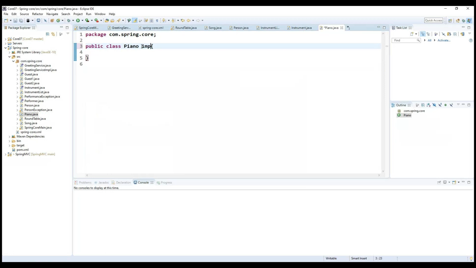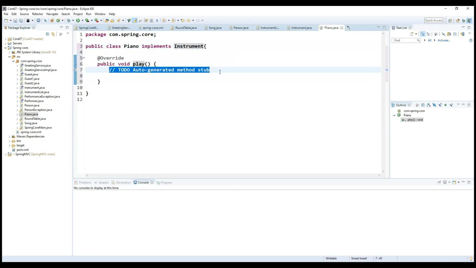I missed this implements here. And what I will do, I'm going to implement this simple message. I'm not going to write much code here, just a simple message.